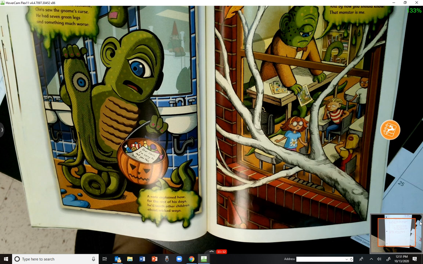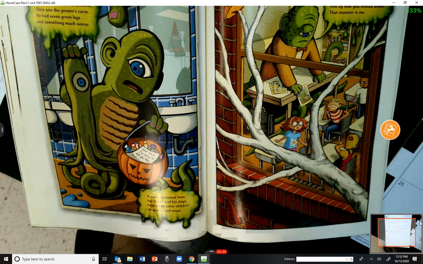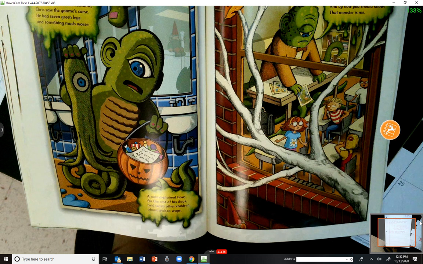Okay, I'm going to pause there for a second. Now, what do you think is going to happen next? Have they given you some clues about what might happen next? This is foreshadowing. If they've given you clues and you kind of have a picture in your mind of what you think is going to happen next, then the author has put that in there on purpose. That's called foreshadowing, okay? So now, let's talk about Mr. Creature. What do you predict Mr. Creature is going to do based off of what we just read?